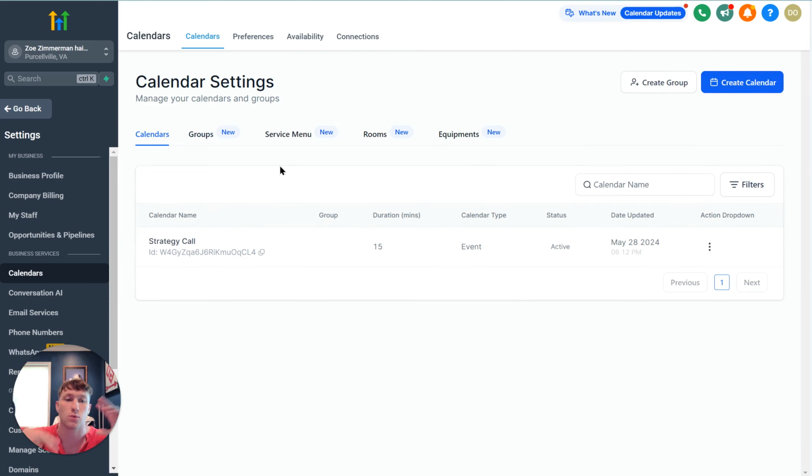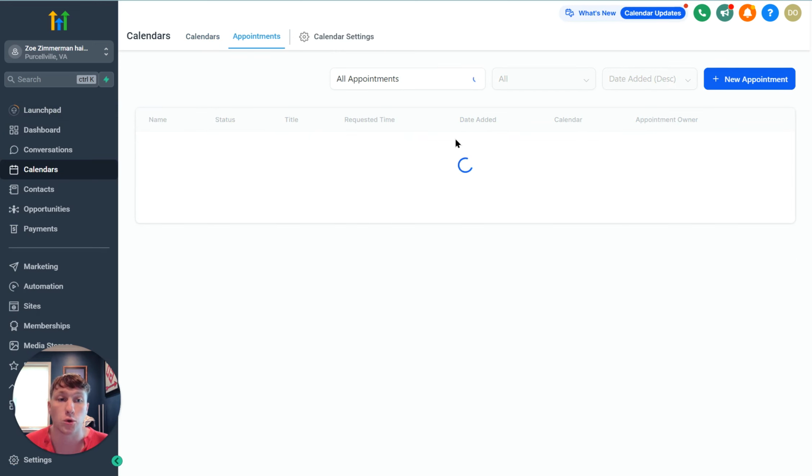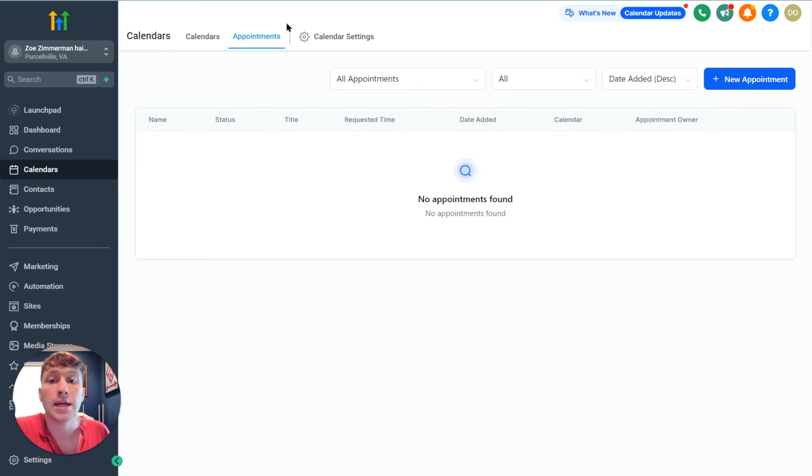Now, before I jump into this, when you go to calendar settings, this is where you create the calendars, and this is where we build out what we're going to be building out here, which we're going to get to in a second after I go over some of the benefits and why this is so important. But that's just where you're going to put this. So we're going to hop into that in just one second. But I want to show you this up here.